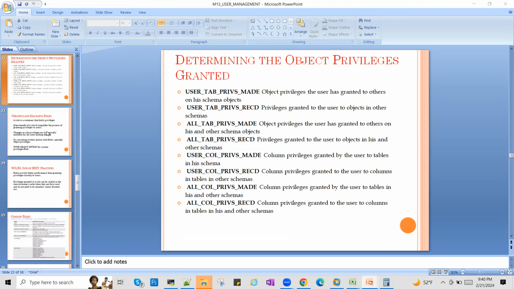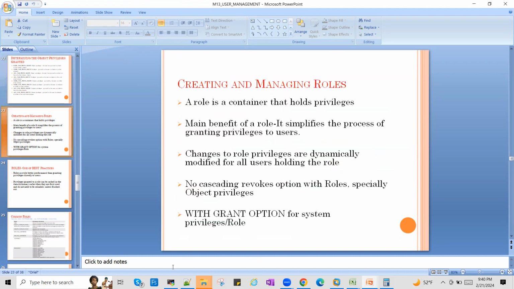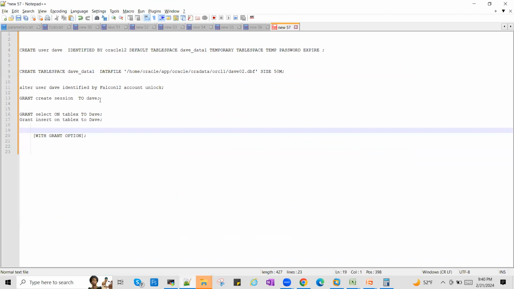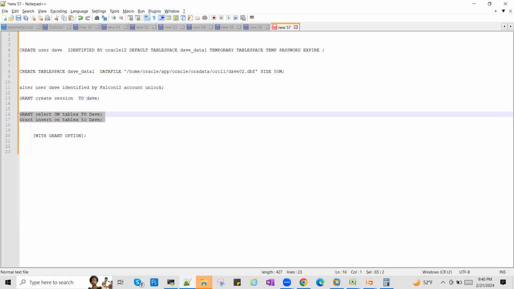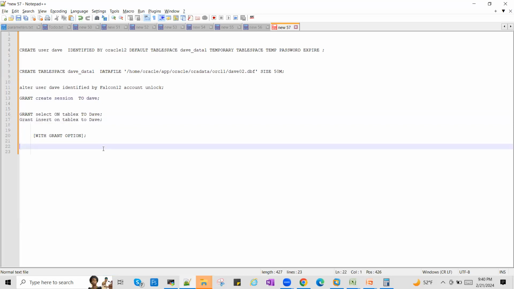Okay. Now, so far we saw system privileges and object privileges. To grant system privileges: grant create session to Dave. For object privileges: grant select on table X to Dave. Now, say there is a repetitive behavior in a company, like every time a new user joins, we give a specific set of system privileges and object privileges.